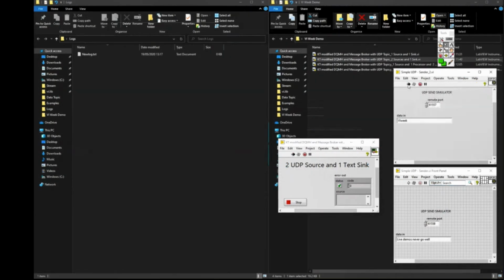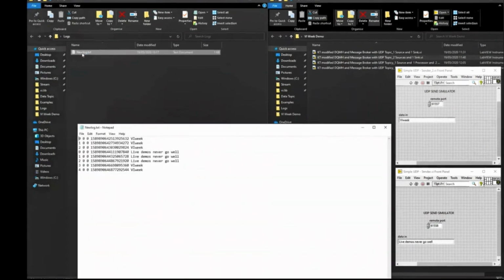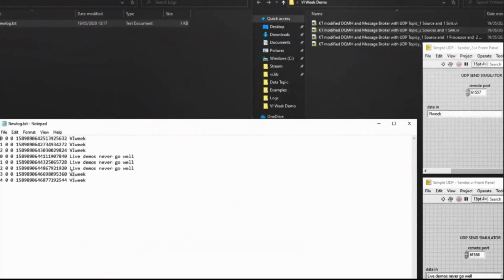So we go ahead and run that, and we're going to alternate our 2 UDP senders, each broadcasting a different message. And we can see that a single text file has been created. When we look at that text file, we'll see the UDP packets have been effectively both written to the same destination, with the timestamps as appropriate. So that's a typical use case where they might want to actually aggregate data into a single destination, either for retransmission or into a single log file.